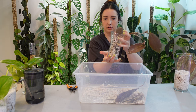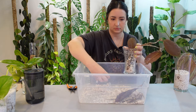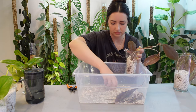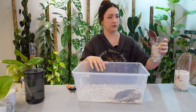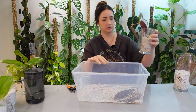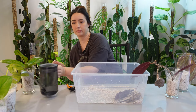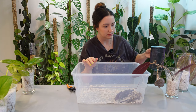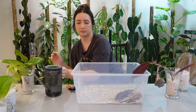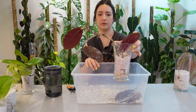Those down far enough. Okay, the perlite is pretty wet on this one. I don't want to water it too much. I'm just going to give it a little sip. Okay, that is that one.